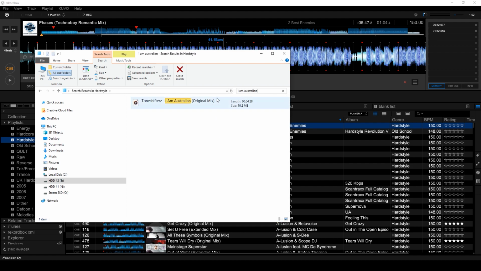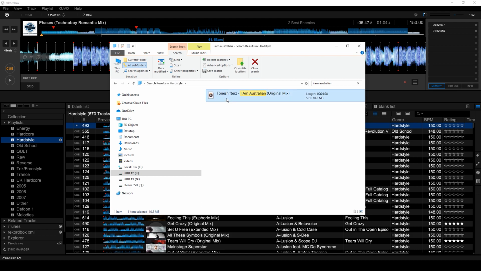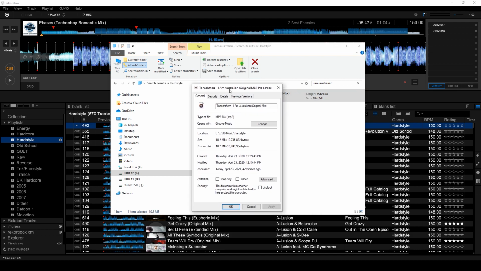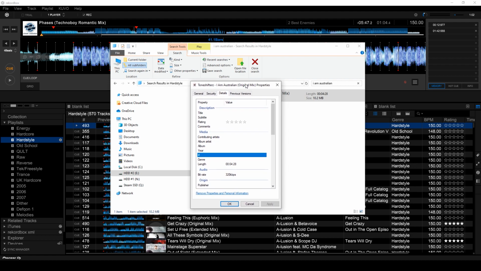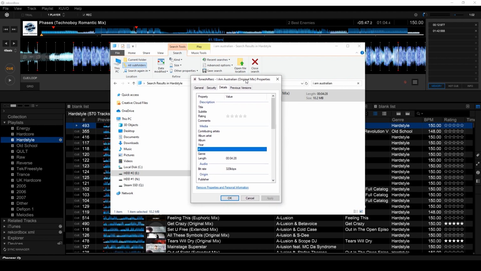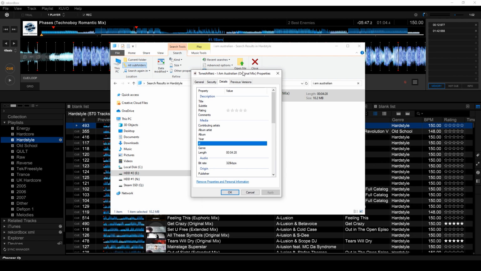We find the track. First thing we want to do is make sure all the track settings are set correctly. Because this is just an individual file, I can do it just in Windows. If I'm doing a bulk of files, what you'd want to do is download a program called MP3 Tag, and that's really going to help you out. It does bulk operations, and it's a complete lifesaver.